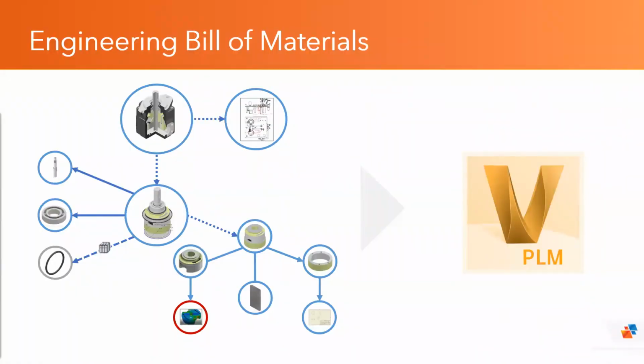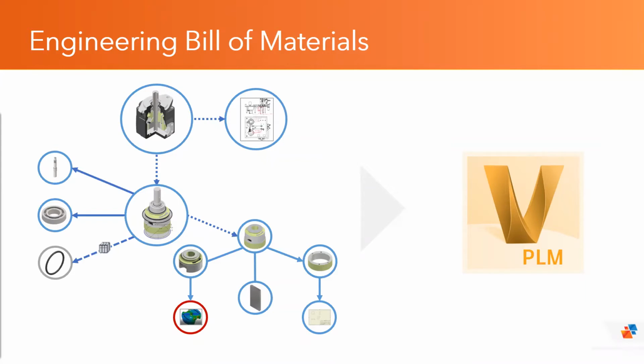But rather than manually managing spreadsheets, you can create, track change, review, and share your engineering bill of materials inside the same application you use to manage your design data. This ensures it's always up to date with the latest product design and development data. The best way to accomplish this is product data management with Vault PLM. Better products start with better BOM management.